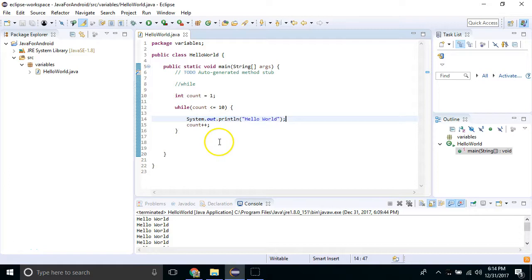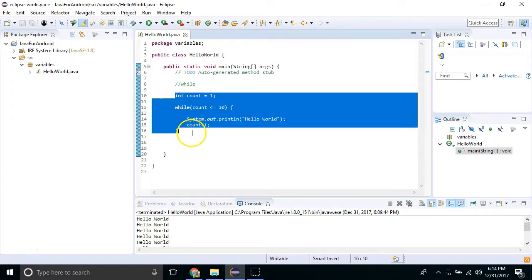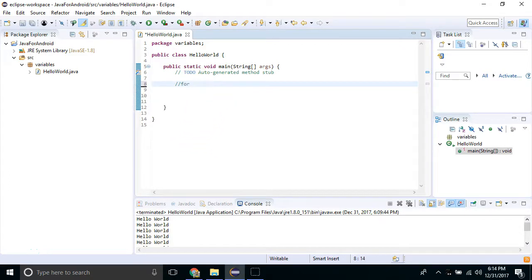The next type of loop that we are going to talk about is called the for loop. And the syntax for the for loop is, it has 3 blocks. I will explain what these blocks mean in a minute, but just remember that it has 3 blocks within the condition, within the parenthesis. So this is the syntax of for loop. The 3 blocks that are checked are separated by semicolons. This is the loop that gets executed as long as this condition satisfies.